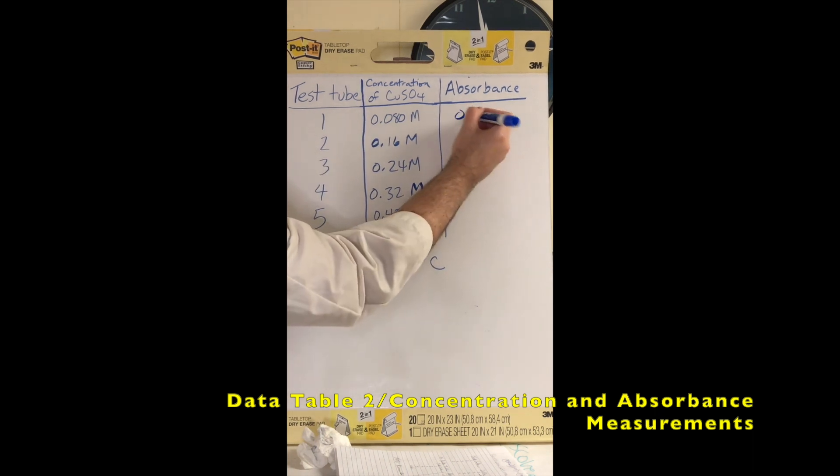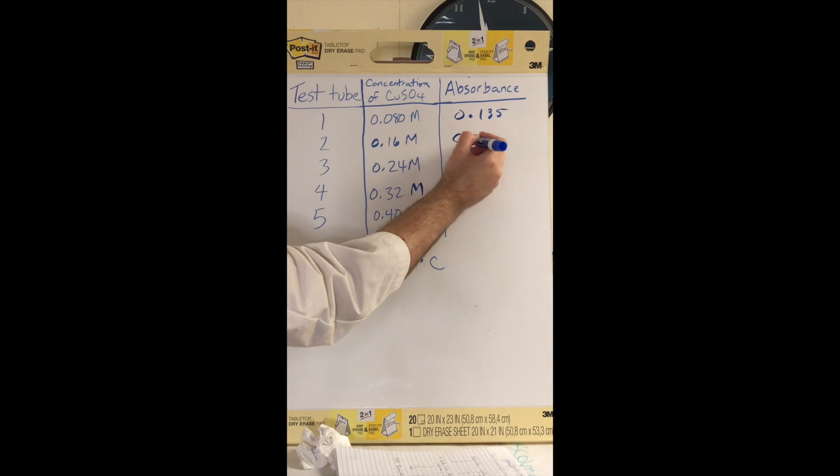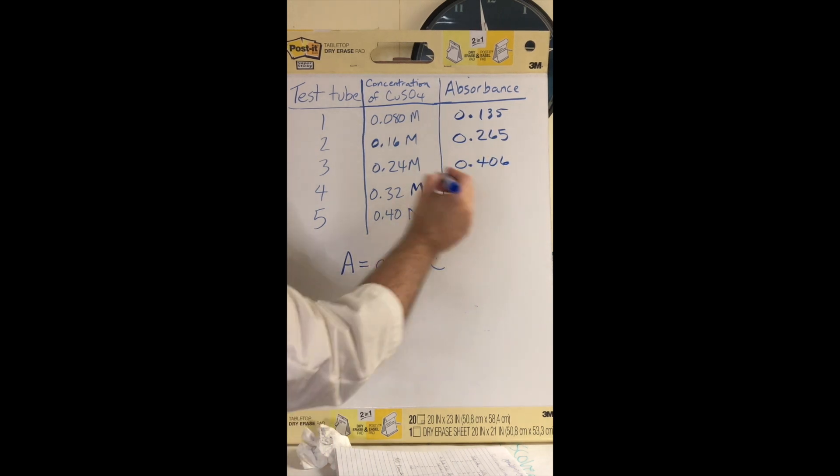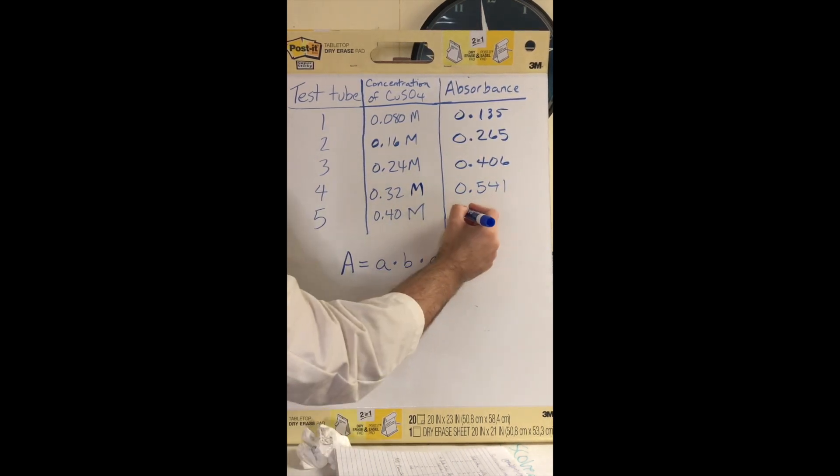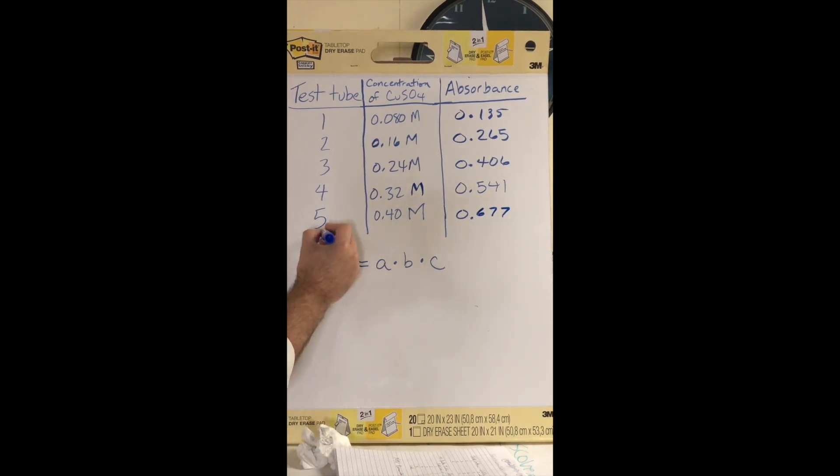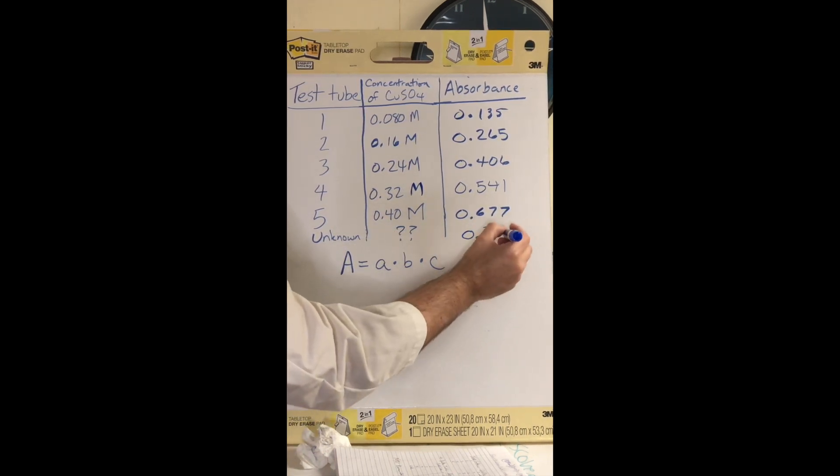In this data table, we collect and compile all the absorbance data for each concentration that was measured. You're probably wondering, why do we have to write all this out if the lab quest did this for us already? Well, keep in mind, you might be asked to write a lab report or compile the information in a lab notebook. Either way, it's a good idea to have a written record of what the concentrations are. Look at the absorbance of the unknown. See if you can anticipate what the concentration might be when compared to the other ones.